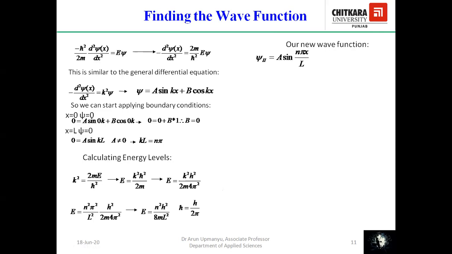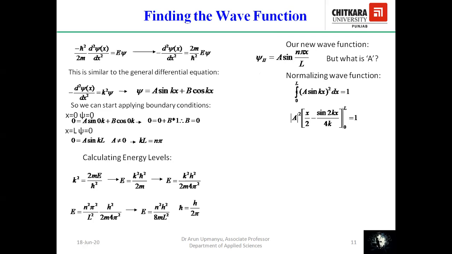But still we are in doubt how to calculate A. So to calculate A, I am going to use the condition of normalization of the wave function. It means we assume that within the boundary of 0 to L, the integral of the square of the wave function is always 1, because I assume that particle is always inside the box. So by using some mathematical concepts, I will get the value of A as under root 2 by L.